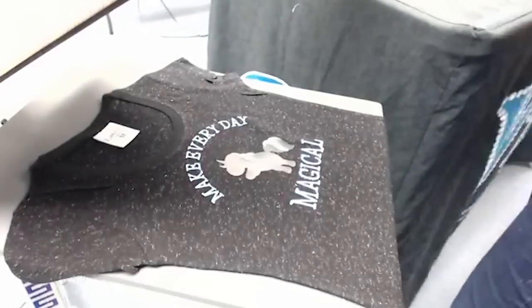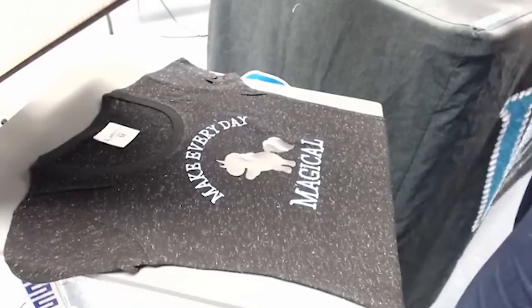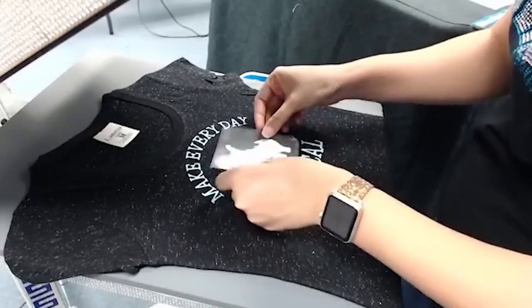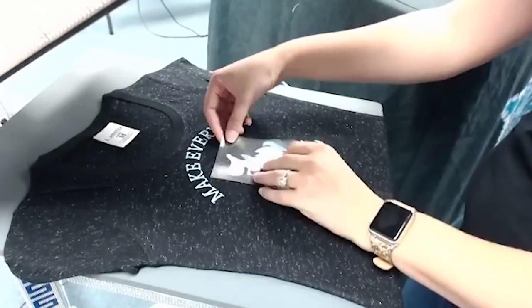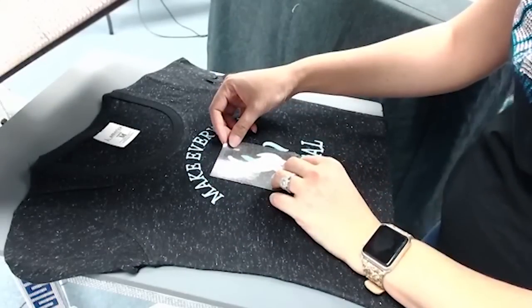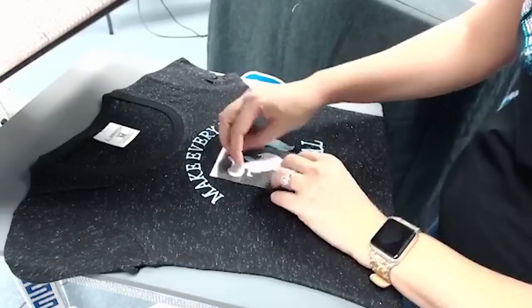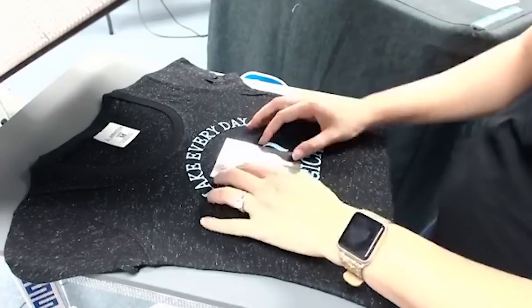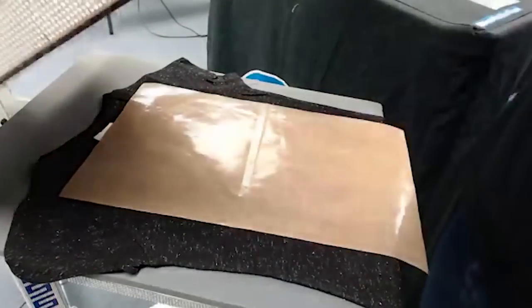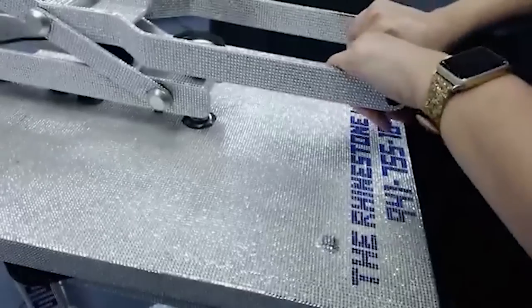Okay, so that's our first one. So I like to do the white part next to give me a little bit to line up off of. So we're gonna go right here. We're gonna use this little guy. See how that looks. All right, so now that we have that one all set, let's go ahead, bring this down. So that's white glitter.